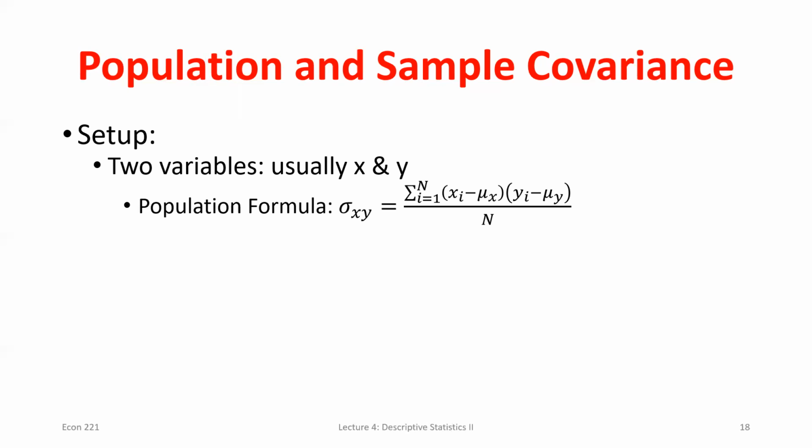So, and then we divide by the total number of observations. And I'll dive into that a little more in a second. So what does this numerator really measure? If we just look at it, what it's going to try to pick up is whether or not there's a positive or negative relationship between the X and Y variables.